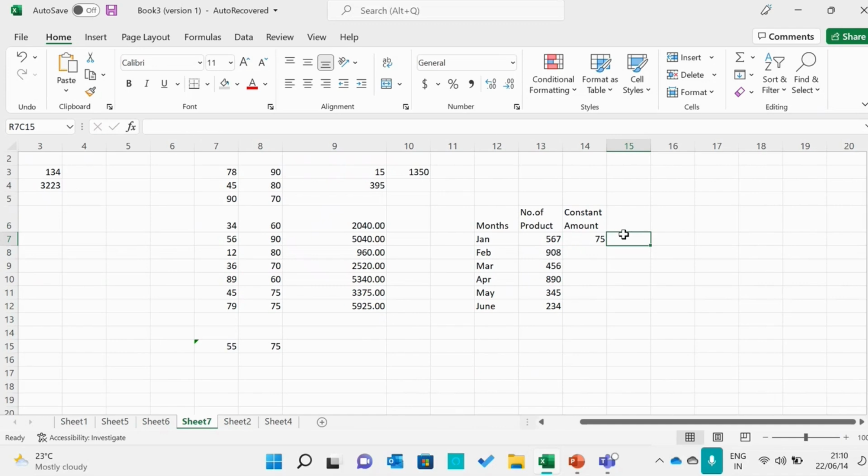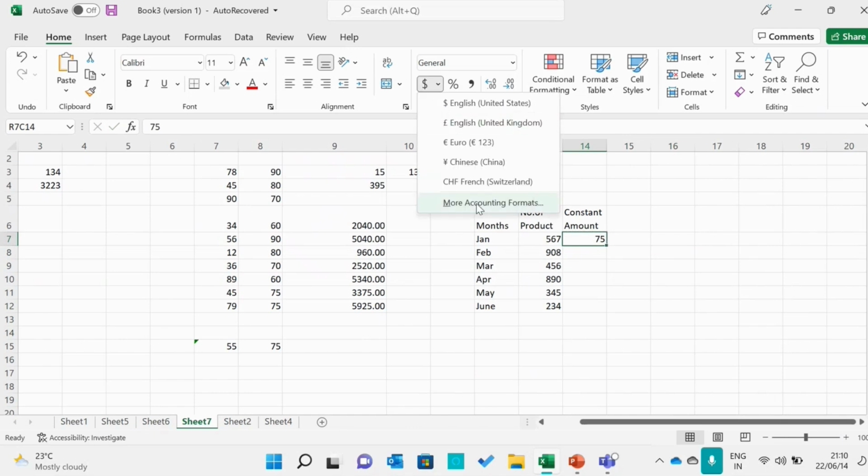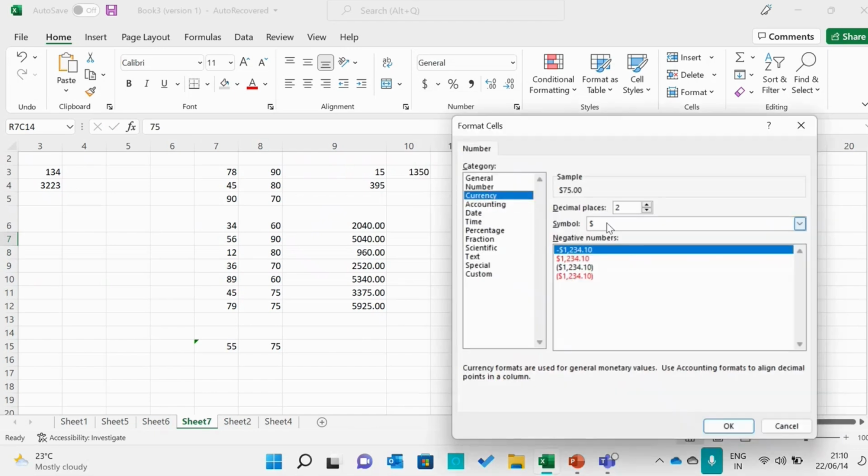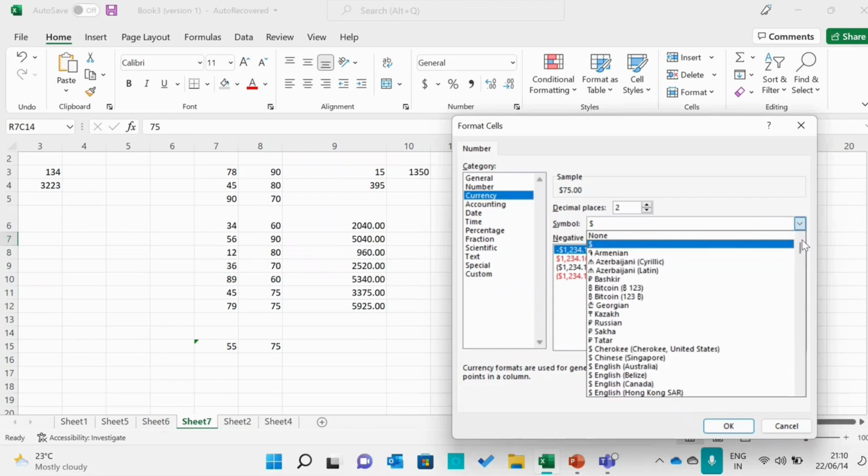Now I need to know what is the multiplication of this, right? What is the price? So let's say this, I can add it with the number, more accounting formats, and I will go to currency, right? And I will choose the symbol from here.